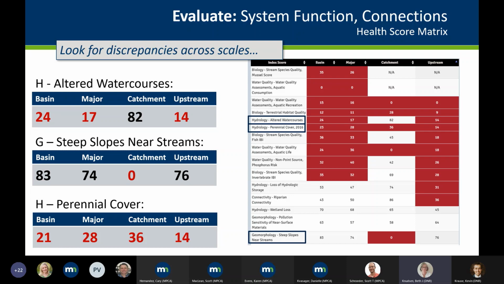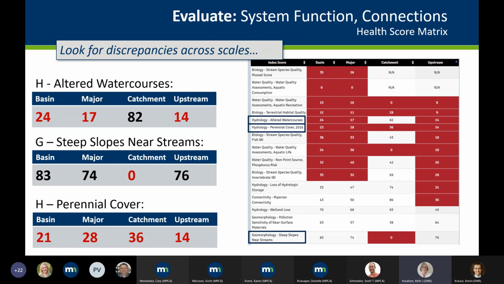And the last example that I pulled out is perennial cover, which we all know is going to be consistently low across scales. When you see a score that has very little variability, there's probably not much local action that's going to make a difference in a condition that is that pervasive. It can be discussed, there may be things you can do, but it might be a challenge that will need something more like a policy shift, to facilitate change at a broad landscape scale that's really going to make a difference in establishing more perennial cover across the state of Minnesota.